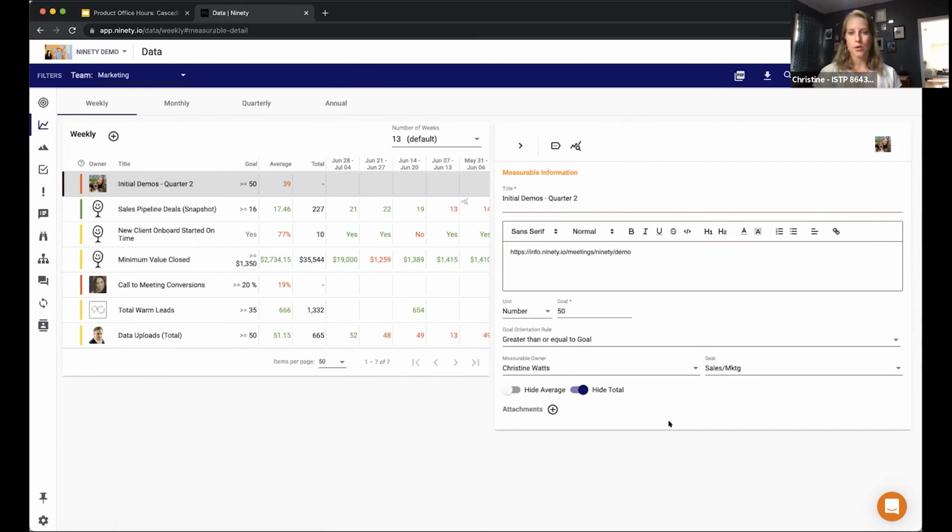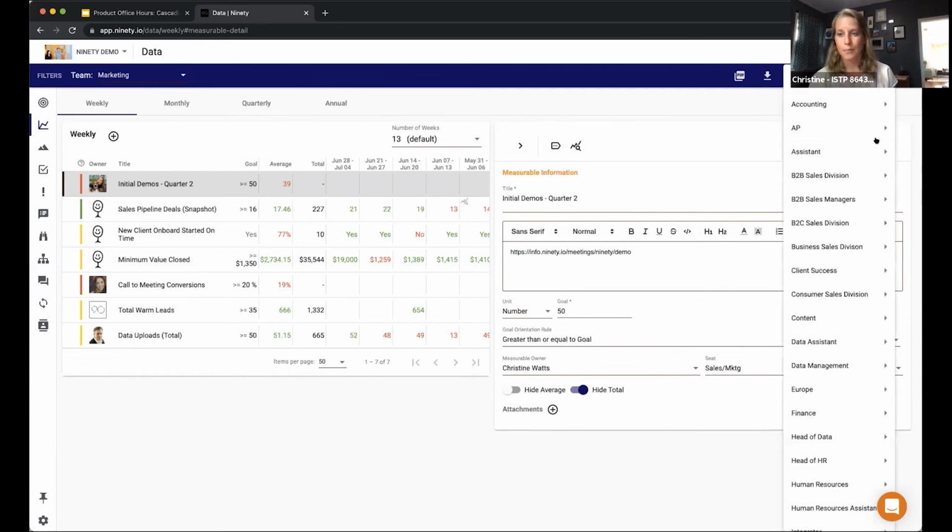But where we're looking to go is showing you, on your accountability chart, how things are performing based on the measurables attached to the individual seats. Over time, we'll give you some visualization and insight into how your seats and teams are performing based on those measurables. So it's as easy as that: choosing the owner and then the seat.